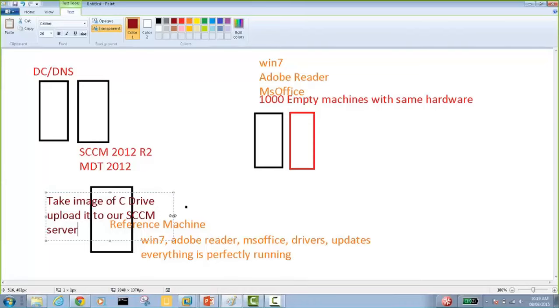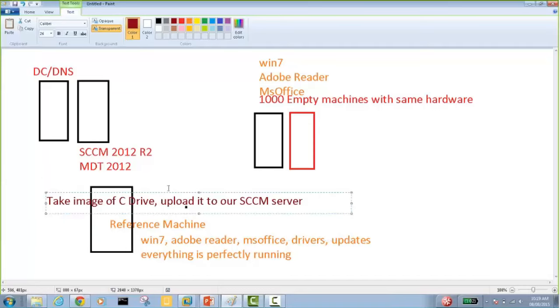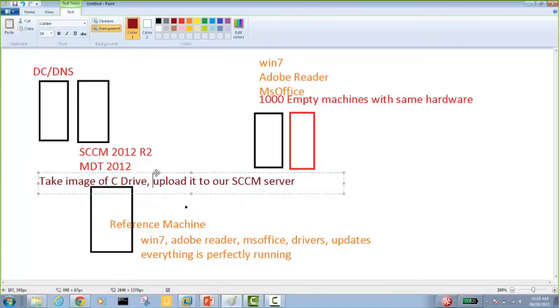But we're going to do something different today. MDT offers that feature, the one MDT is very famous for, and let me just go to that feature a little later.